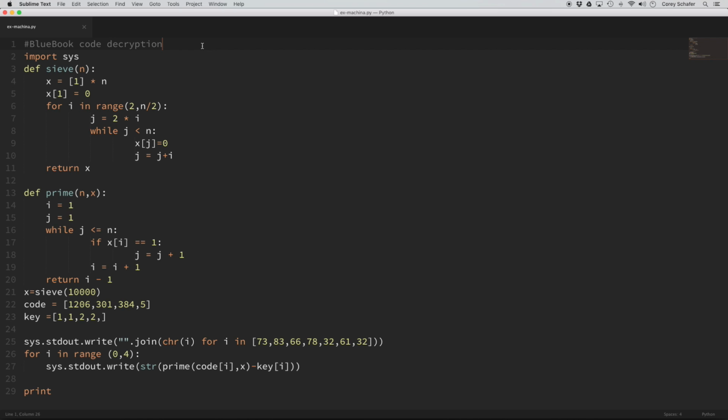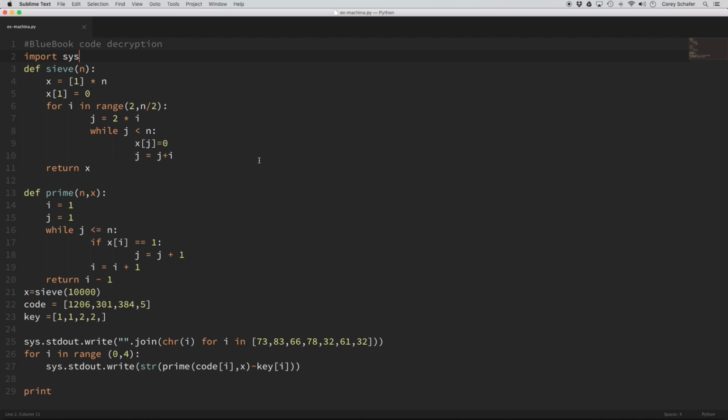It's super intense. But there's one point in the movie where on one of his monitors, this Python code pops up. And it's only for a split second. But if you pause it then and write down that Python code, then this is all the Python code right here. At the top, it has this comment, blue book code decryption, and then the rest of it just kind of looks like gibberish. It doesn't seem like it would actually do anything.